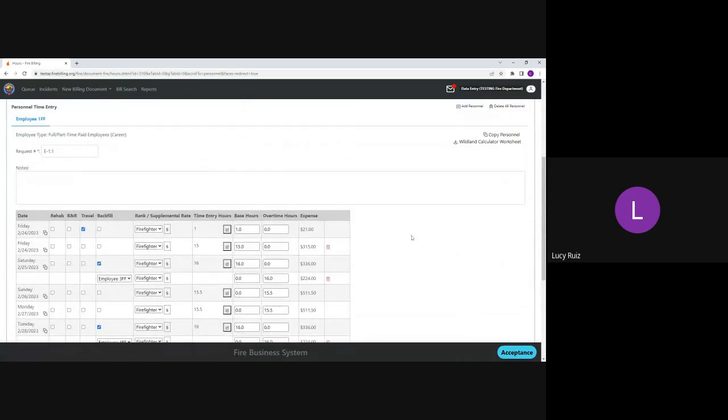Now let's say that you have a second employee that was on the engine that has the exact same schedule as the first employee. You could use the copy personnel button and select that, select the employee, enter the request number, and be sure that you enter these request numbers or the copy will not work.